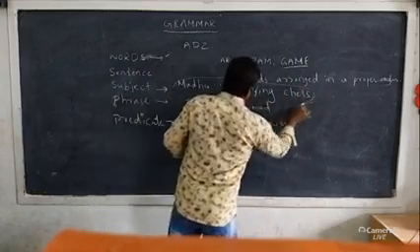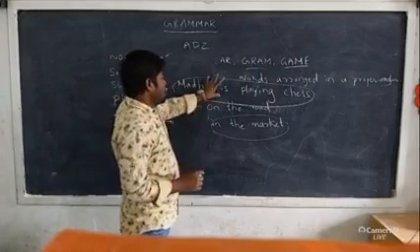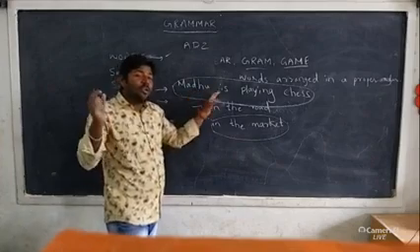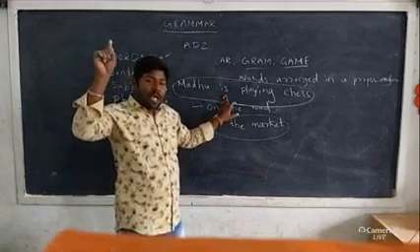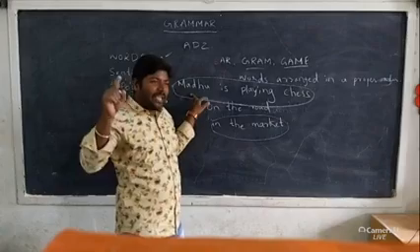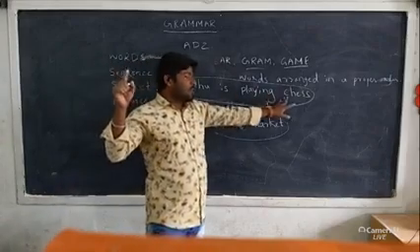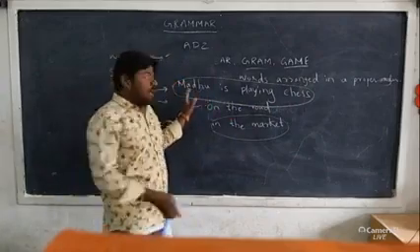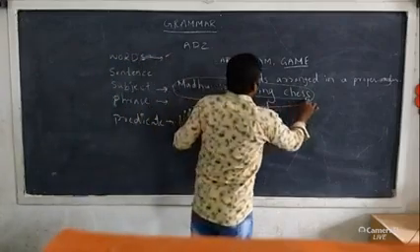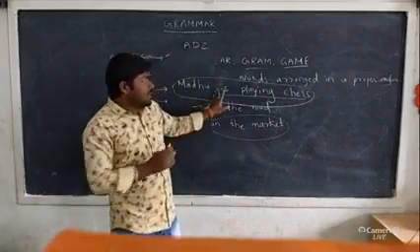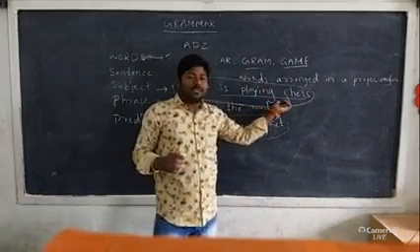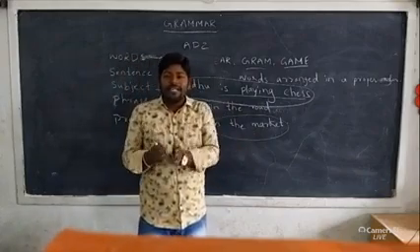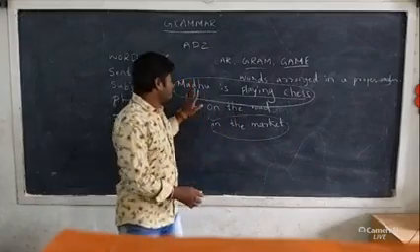So here we have a sentence. Madhu is playing chess. So Madhu is a subject. Whom do I talk about? I am talking about Madhu. What is he doing? He is playing chess. So I am talking about Madhu. That is why Madhu is the subject. And the remaining part of the sentence, except the subject, is called the predicate. Predicate is nothing but a sentence which talks about the subject.